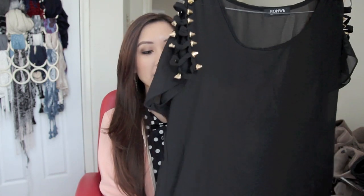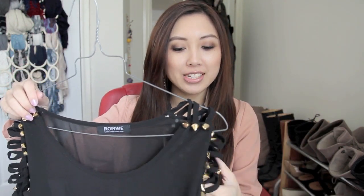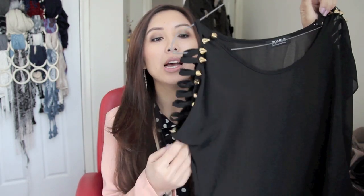The next one you would have seen in my recent lookbook on styling around the neon skirt — it's this studded top, a blouse, and I love love love this because the sleeves are studded as well. I just think it's so edgy, it's very on trend, and I love that it's feminine — it's a flowy, sheer blouse but at the same time so edgy. I love pieces that are sort of opposites like that. It's a free size and retails for $45.